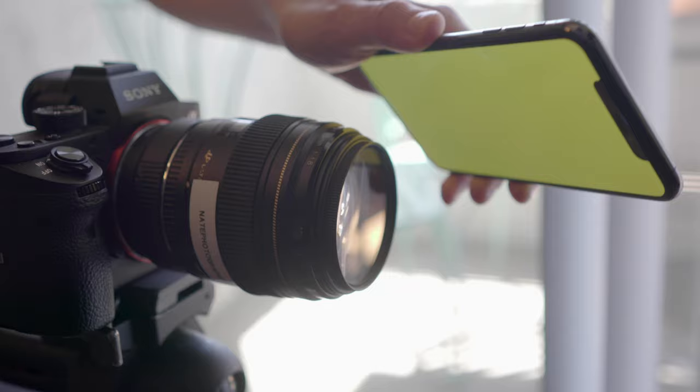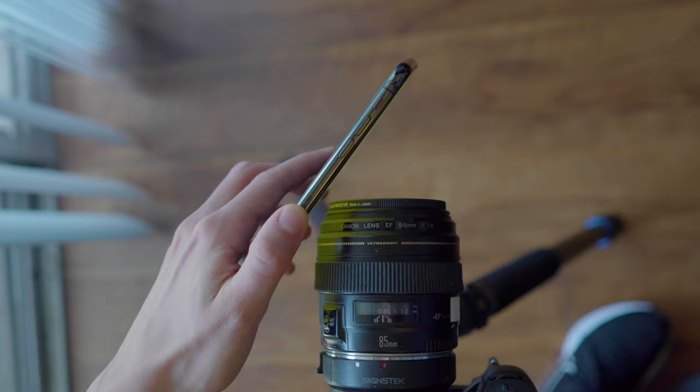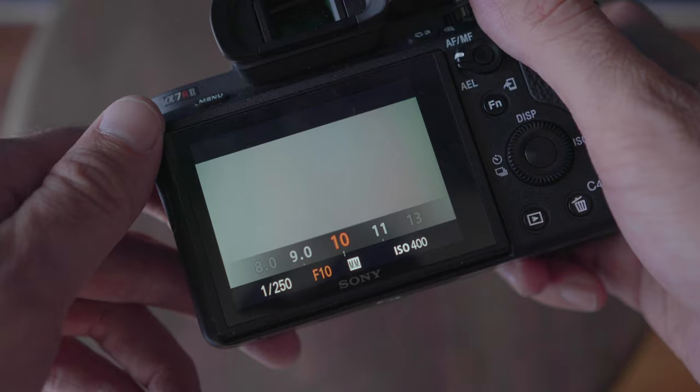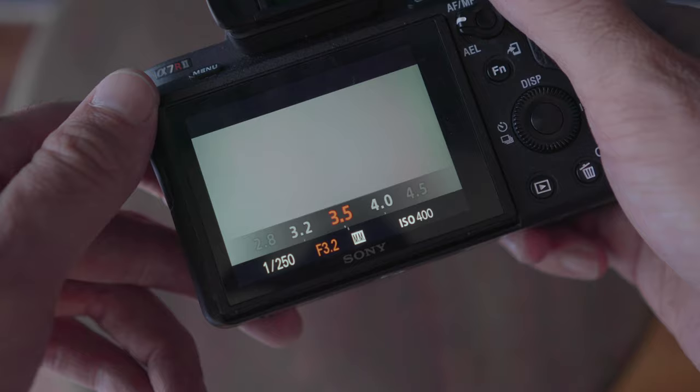The way that you do this is to just hold your phone parallel to the lens and start to play with the angle it needs to be at to get the proper amount of reflection that you actually want in the image. I really recommend shooting at a lower f-stop to make sure everything's a little blurrier in the foreground, to hide the fact that this reflection is actually your phone screen.